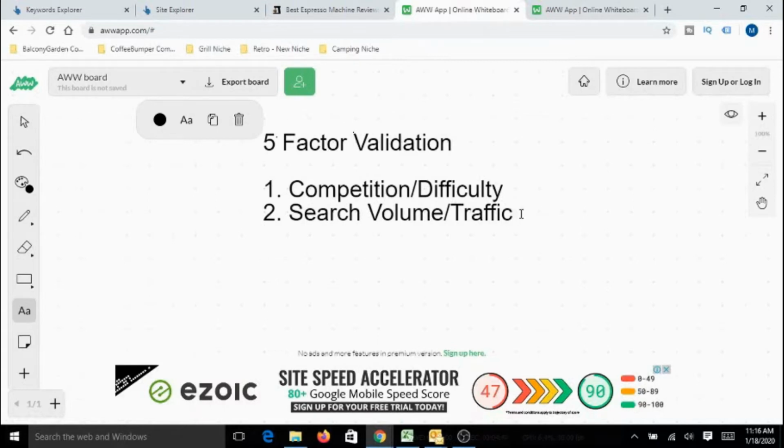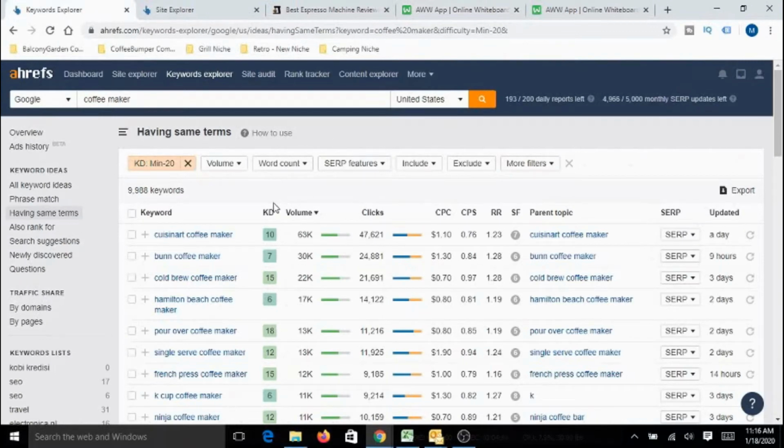Then the third factor that I consider is scope for content. I also want to check if there are enough topics to write related to this particular micro niche with lesser difficulty and good search volume, so that we can actually keep on writing when we start the blog, right? How I check it is, we already filtered the keywords for difficulty less than 20. I will also apply one more filter with a search volume of minimum 500. Let's apply.